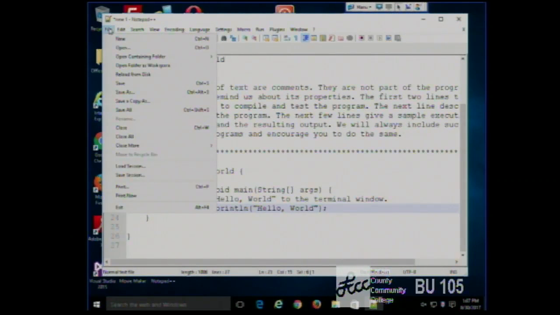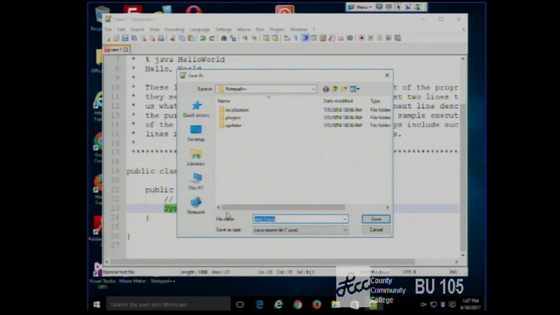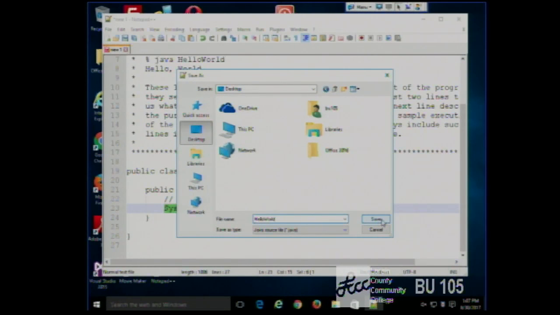So I'm going to save this under the name of HelloWorld.java. Again, given that it's Notepad++, it's expecting certain file types, so if you just select the file type of Java, that should be enough. If you are using Notepad, you might have to change it from text file to all files and then type in the .java. So this will save it, and I'm going to save it on the desktop. Doesn't have to be on the desktop. In fact, I would suggest, as you go forward, create a folder for it and save it in the folder. So let's do that right now.